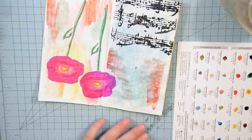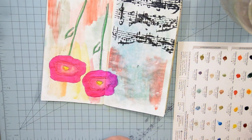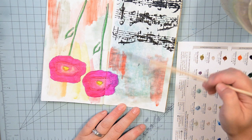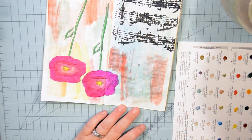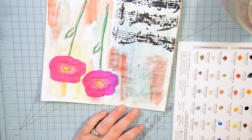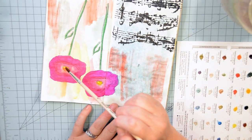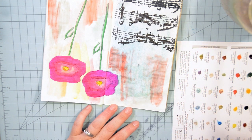And I'm just using, by the way, an Artist Sloth watercolor pencil. Yeah, from Michael's is where I got it. And I think this one's a number 5 that I'm playing with. And here I'm just kind of brushing off the excess color that I still had on the brush. And then I grabbed some of the New Gamboge and tried to add a little bit of it to the center of my flowers.